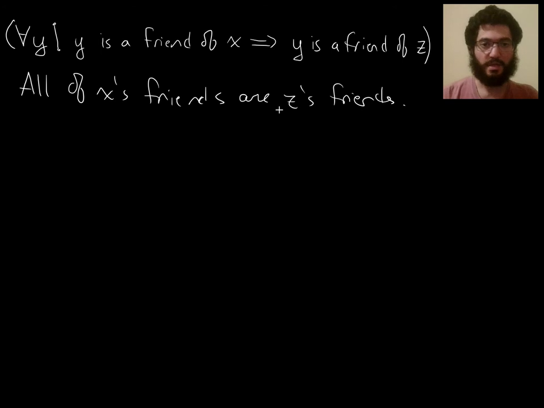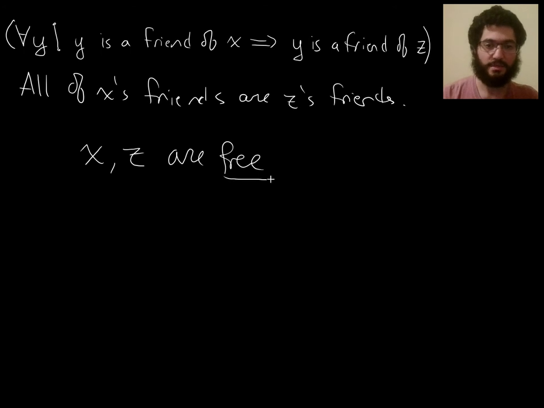So in this proposition, which could be written in either of those ways, if you write it the first way or the second way, we would say x and z are free variables here. They are not bound. Whereas we would say y, especially if you write it the first way, where you can see the y showing up, but it's not really there, you would say the y is a bound variable.